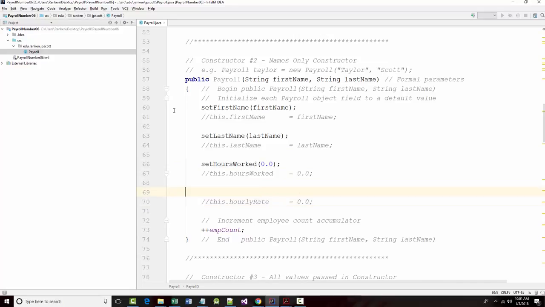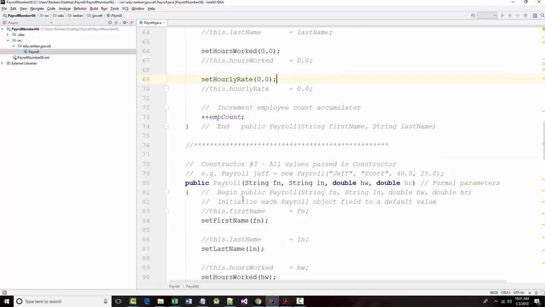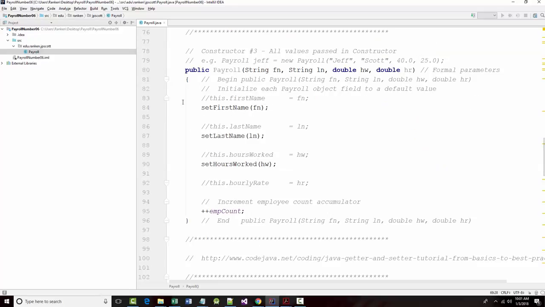This one gets replaced with set hourly rate. Again, it's going to be 0.0 because we don't know what that is. They weren't passed in here. All right. And our third constructor, let me move these down as well.